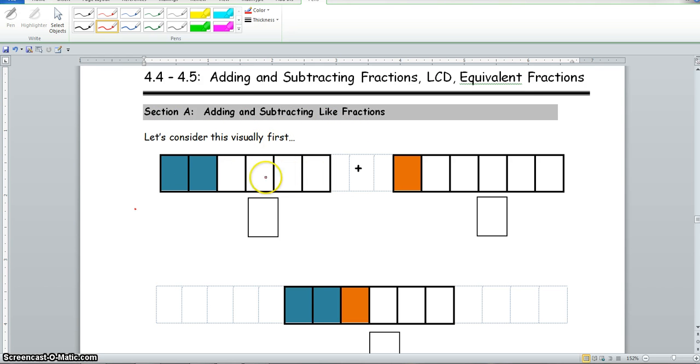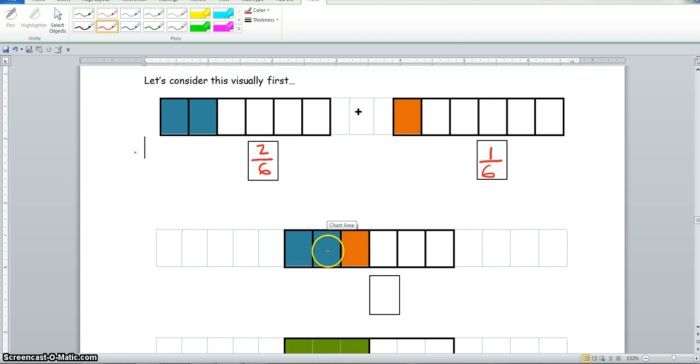If you look here, this is cut into 6 parts, so our denominator will be 6. Our numerator will be the shaded part, which is 2. So this is 2/6. Now this is added to, this is cut into 6 parts, so our denominator would be 6, and our shaded part here is 1. Now when we combine these two, we still just have 6 parts. So our denominator still would be 6, and our numerator would be these two numerators added together. 2 plus 1 is 3, which we have 3 shaded here.